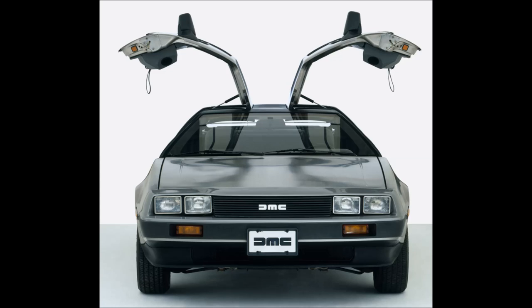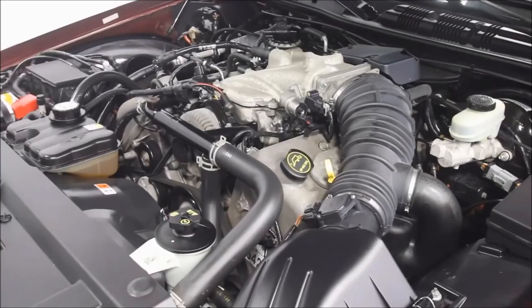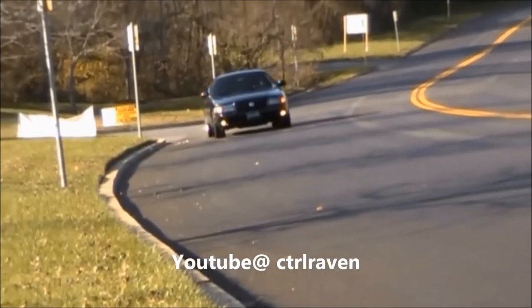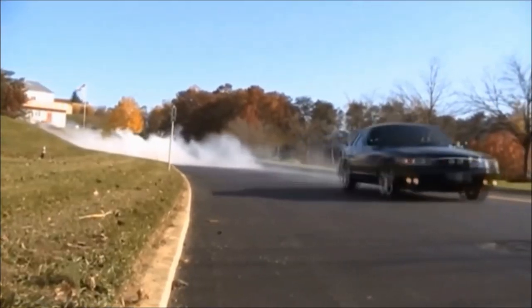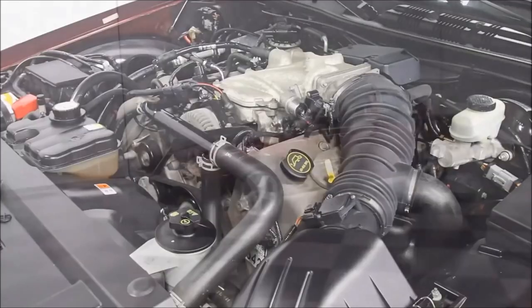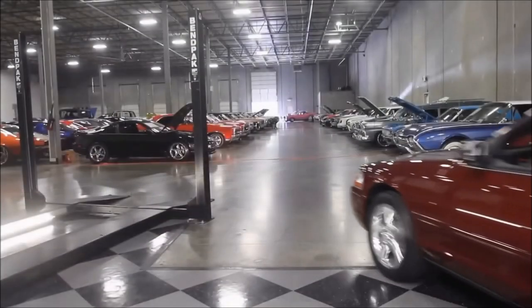I mean, just take a look at a DeLorean — it's slow as all hell and has zero performance, but they sell over $20 grand all day of the week. I'm going to keep it real with you guys: there are definitely cooler looking Panther cars out there. But with the rear end and transmission along with floor shifter from a Crown Victoria LX Sport, and the suspension of a Crown Victoria Police Interceptor, the Mercury Marauder embodies the best the Panther platform has to offer.